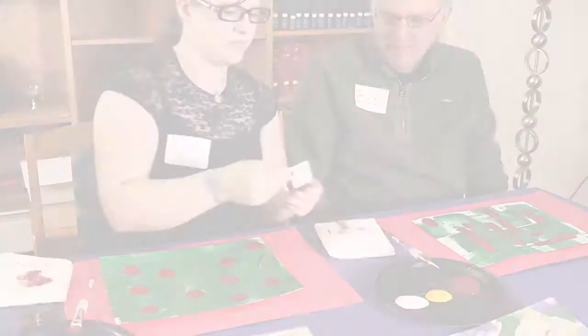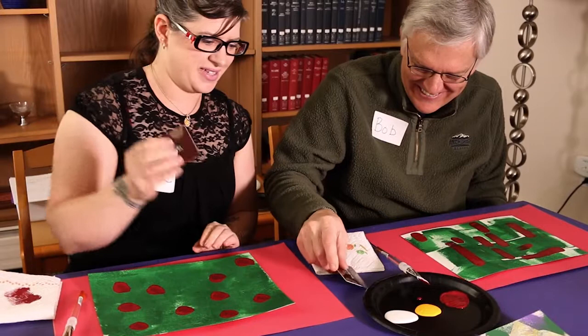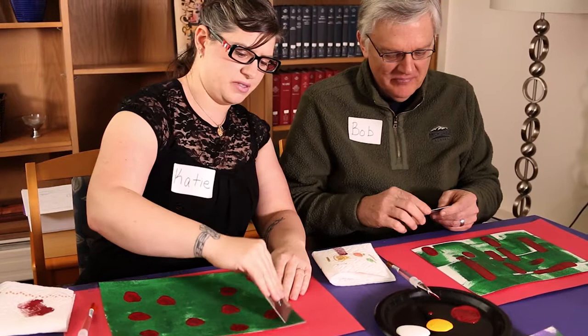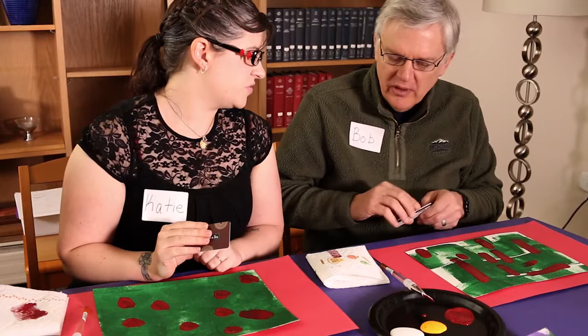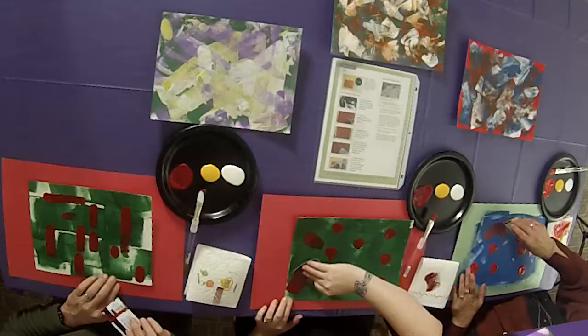So we're going to take these cards — I'm going to give you a card. It was an old gift card; there's nothing on it anymore, so now we're going to make it all messy with paint. Bob, you're going to take your card in your hand. You're going to do the same thing that I do. Where your red is, you're going to wipe it — like you spackle drywall. So you're going to pick up your card and on your red, you're going to swipe it. And then we're going to do that again on all the rest of the red parts — anywhere there's red, you wipe it like that.